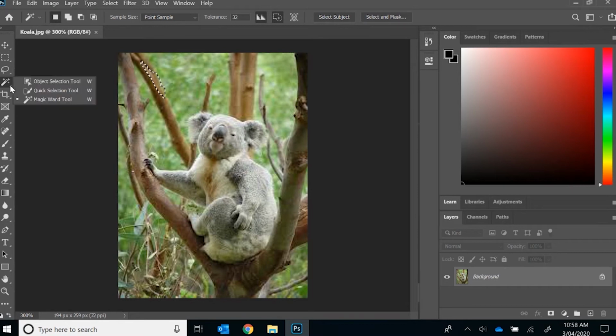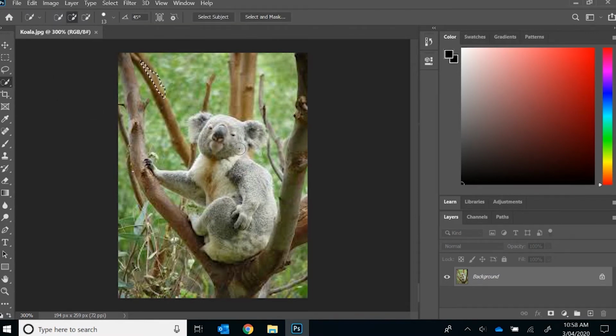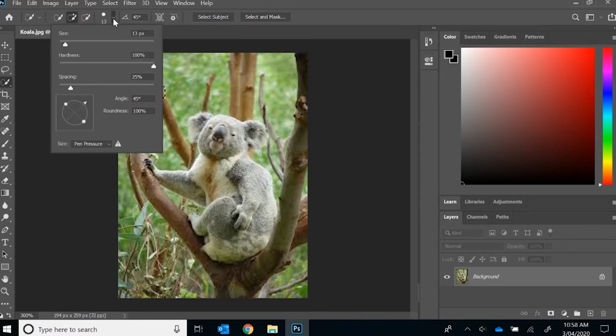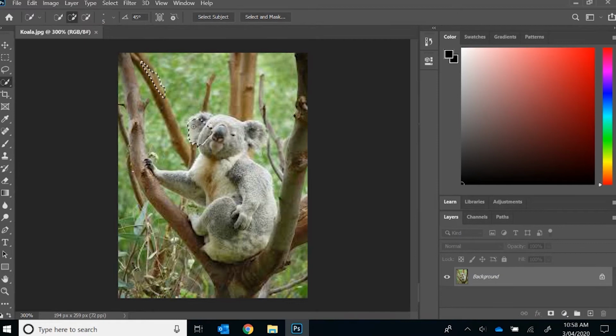Today what we're going to be using is the quick selection tool. The quick selection tool will default to this round sort of cursor. At the top here, we can change the width of the cursor by changing the size, and you can see it reduces. Because we've got quite a small image, we might take it down to 5 pixels. And then all we do is try to paint as many pixels that are correct on the koala. You will make mistakes, which is okay. We can fix those up later, and I'll show you how in a minute.